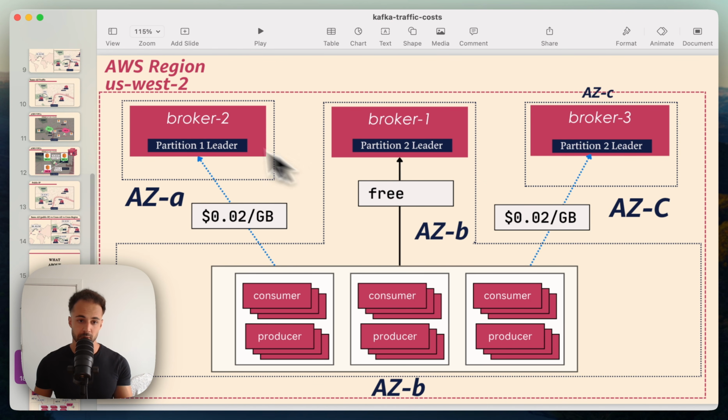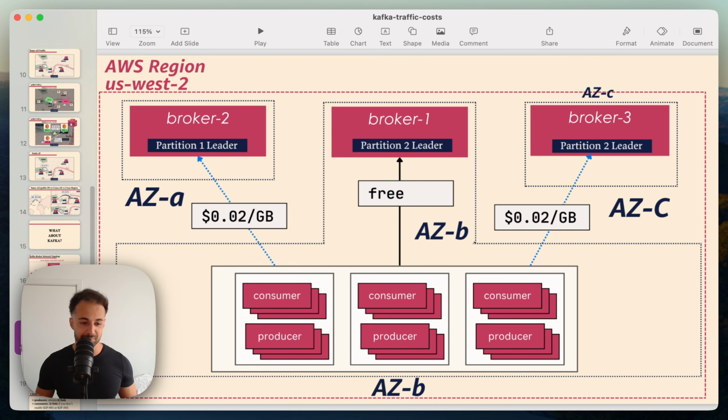But they also communicate to 2 other brokers that are in other AZs, and then they pay the 2 cents a gigabyte cost, right? Now, again, the math gets tricky here, but simplifying everything, all else equal, if your partition leaders are balanced across the brokers, if your brokers are balanced across the AZs, and your consumers and producers are also evenly balanced across the AZs, you're always going to get 2/3 of client traffic crossing AZs, and 1/3 is going to be in the same AZ. If you don't believe me, run the math, but that's how it is.